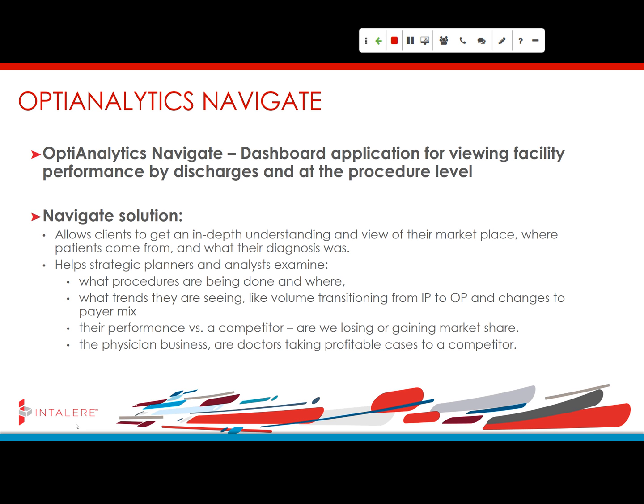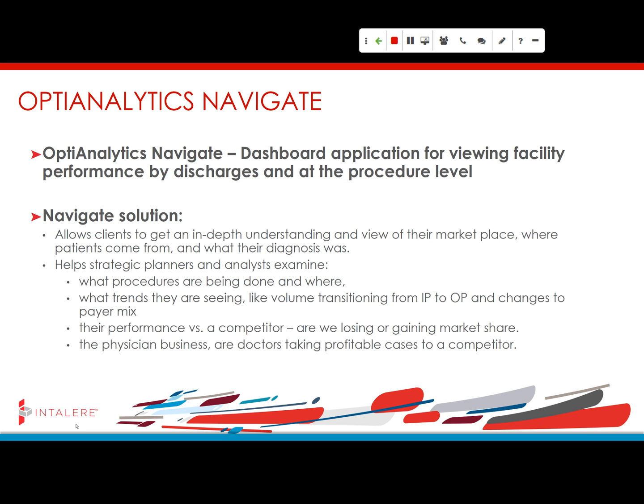So it really allows clients to get a really good understanding of their marketplace and where patients are coming from, because all the data is based on the patient origin, or the zip code of where they live, and then what their diagnosis was. It's really a planning tool. You identify the procedures, what's being done and where, what trends people may be seeing, like volume transitioning from inpatient to outpatient. Are there changes in payer mix?